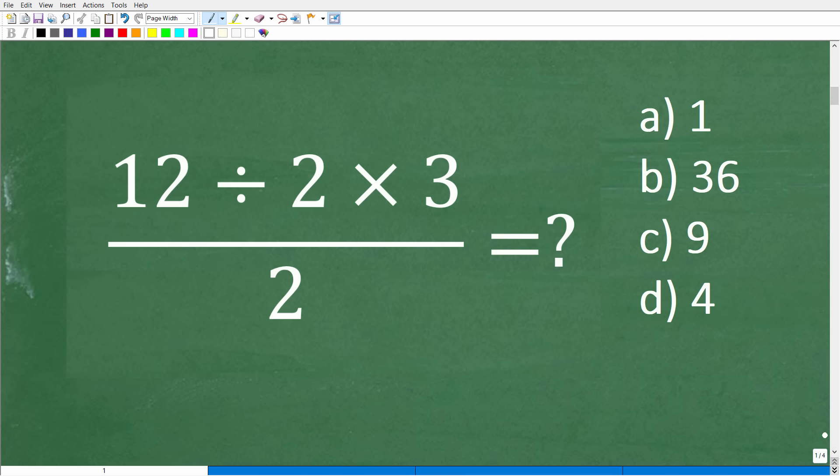So here is the problem, and again, we need to consider what we call the order of operations. Now, why is this important? Because in mathematics, we have these things called mathematical operators, like division, multiplication, addition, subtraction, powers, there's other things. And the order we do this problem is going to make a difference. So, for example, we could go like this, 2 times 3. Well, that's 6, so 12 divided by 6. 2 times 3, we'll do that first. And then 12 divided by 6 is what? Well, that's 2. 2 divided by 2 is 1. That looks pretty good.